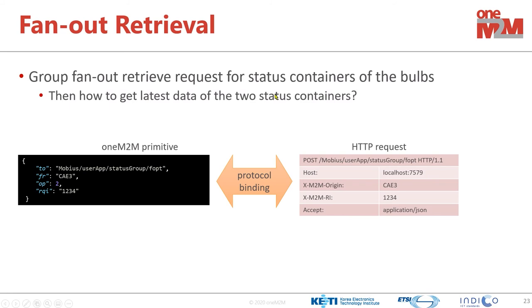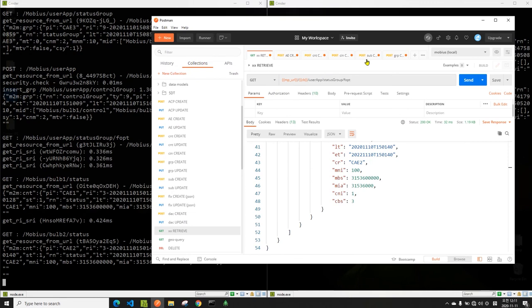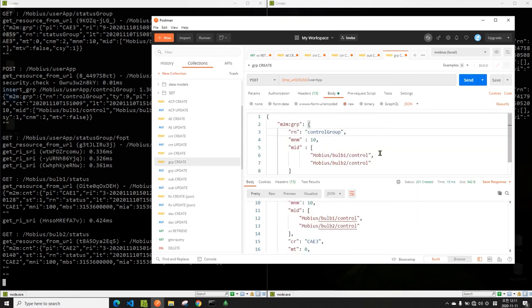And since we are trying the group creation, we can create the other group, for example like this. But as we learned from the previous session, to get the latest content instance, which is basically the latest sensor reading from the light bulb, we can have a group having the members like the latest.